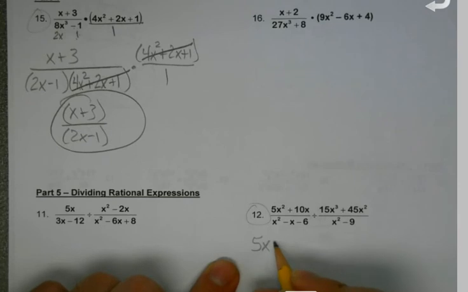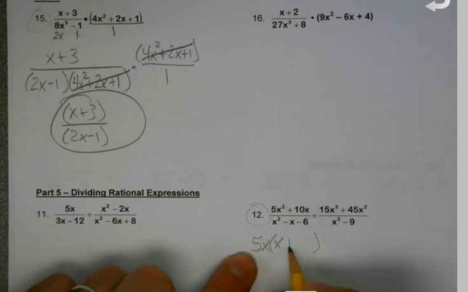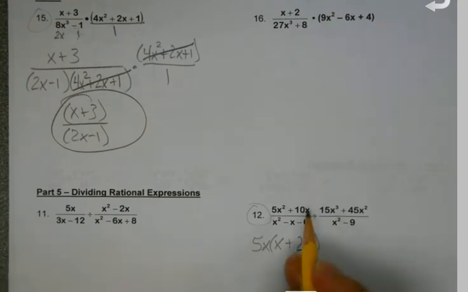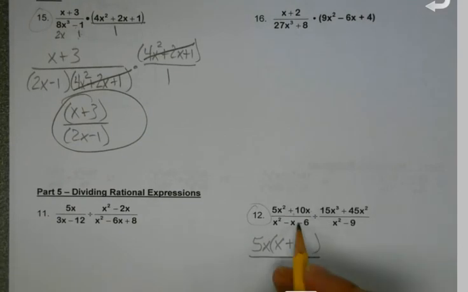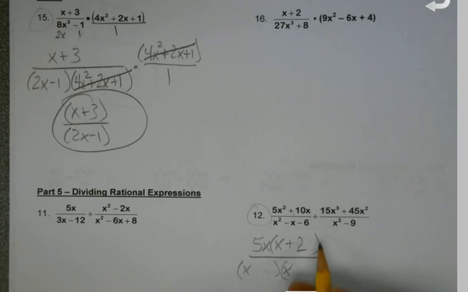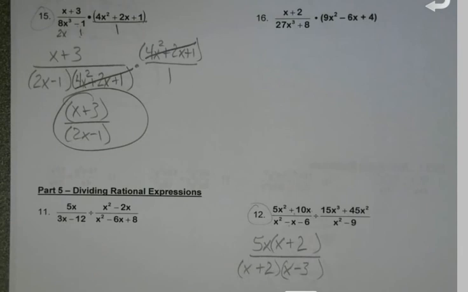So I can take a 5x out of the numerator. I got the 5, but I need another x. 5 times 2 is 10. I already have my x. So again, if I distribute, I should get this back. Looks like another diamond or another simple one here. Multiply to get -6, add to get -1 would be -3 and 2. And if these are taking you time, you've got to make sure that you're giving yourself the time to do these. Practice makes perfect. It also makes you faster.